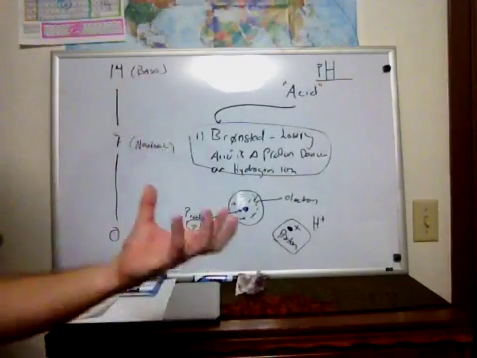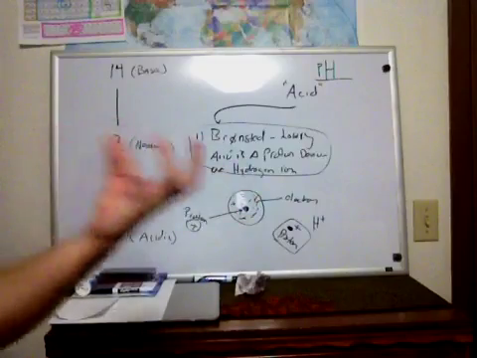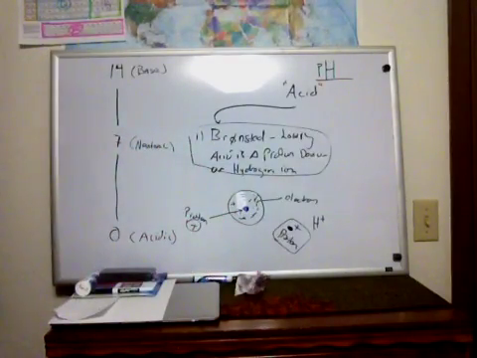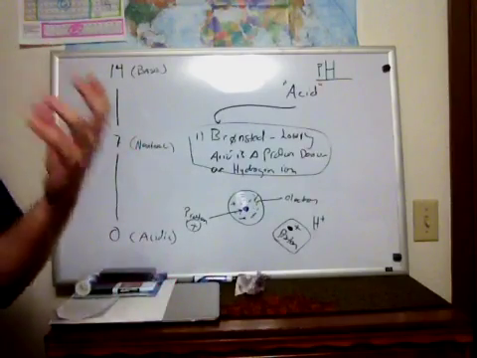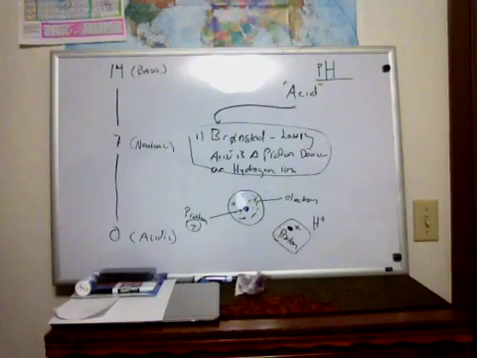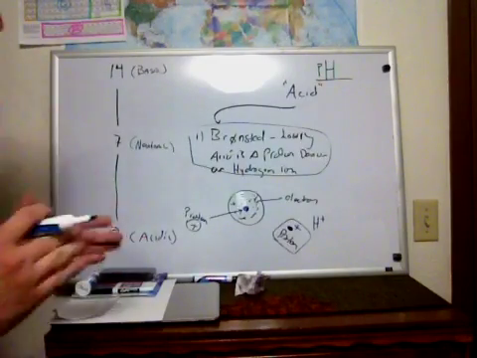So if you can imagine that helium is really happy, hydrogen with one electron is not all that happy. It would like to do something to maybe get a hold of another electron, maybe share, and that's where we get bonding occurring. But if you can imagine, a hydrogen without an electron is really not all that happy. And that makes it rather reactive. And that is really the concept of an acid.